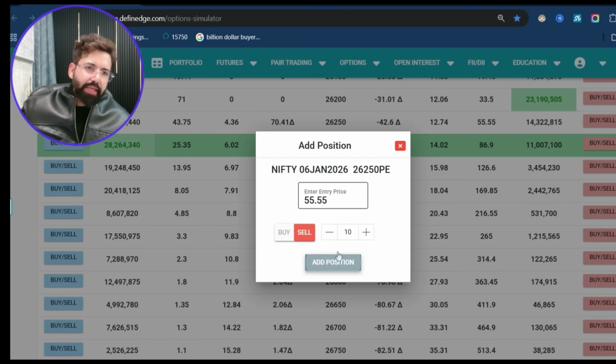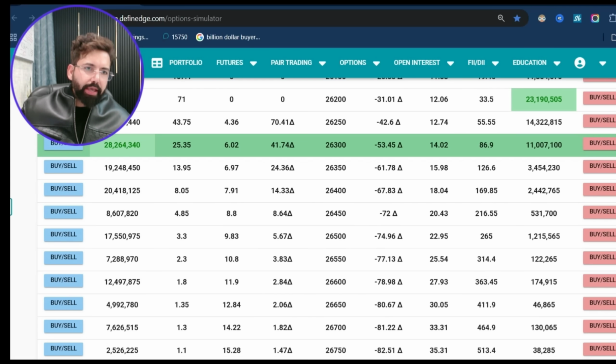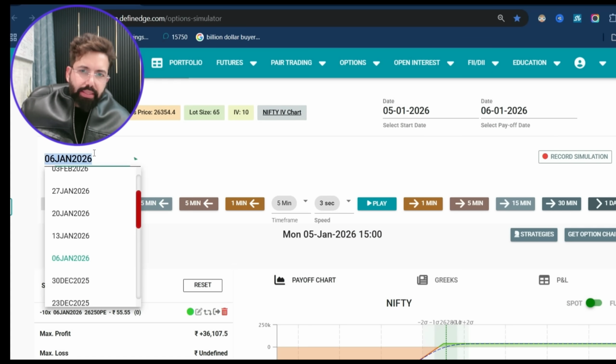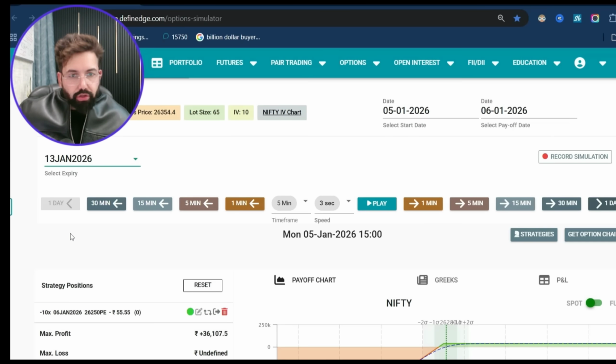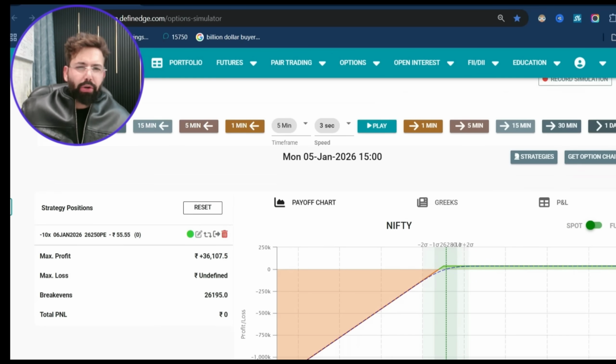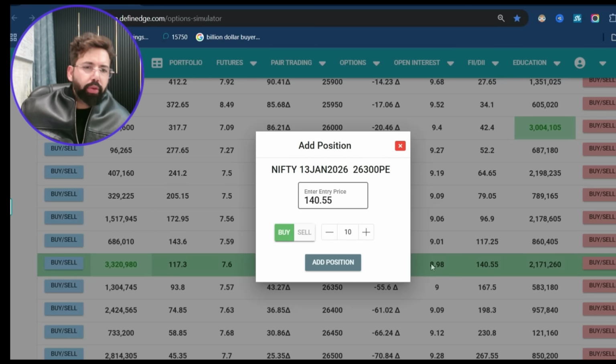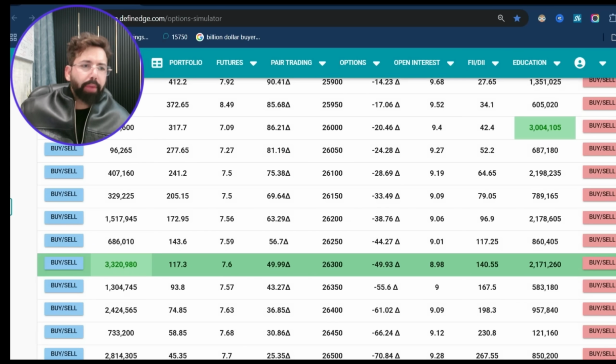And then the next strike we can look forward to buy is 26,300, but we look to long in the next series, which happens to be 13th of Jan. We are providing the cover, we are providing the gamma effect. Also, we make sure theta remains. There are a lot of moving parts to this. I don't want to go all in with all the basics, all the moving parts of a strategy.